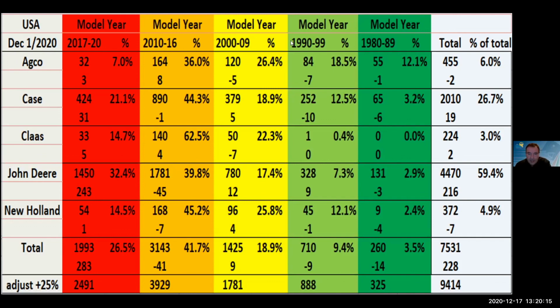I can just pick data out of here like crazy. I go up here to AGCO again, and not picking on AGCO, but look at the percent. When you add these last columns together, you got 30 and 20, so you got 56% of AGCO's combines in the older category that are being advertised. Is that good or bad? I don't know. That means that they're not worth a whole bunch of money, so they're not tied.